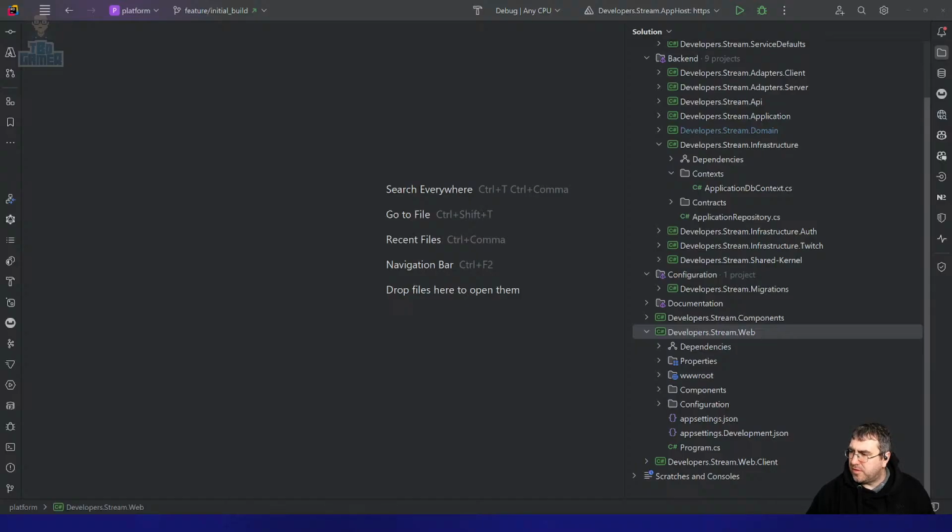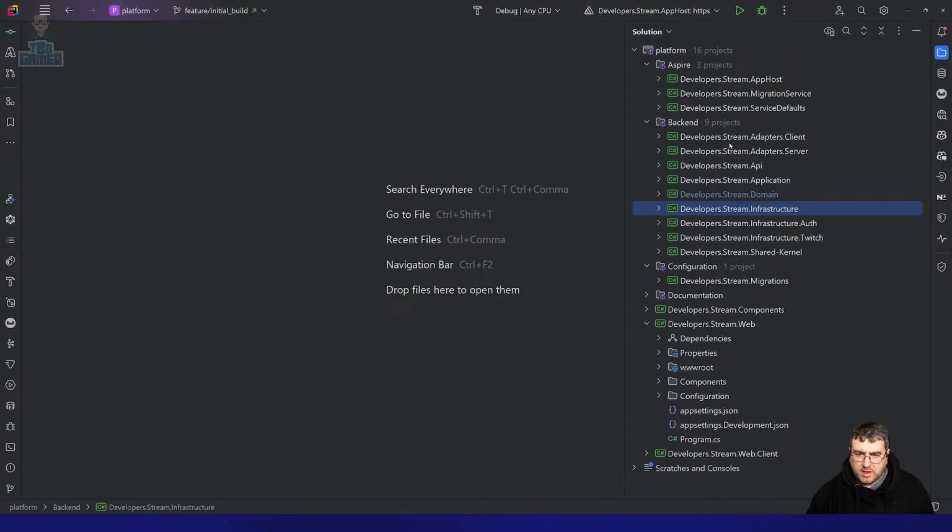There's no launch profile for it. That's what's bugging me. I mean, Aspire does have some stuff to do with launch profiles, though. It does look like. But again, why doesn't it do it in the other one? Most frustrating.